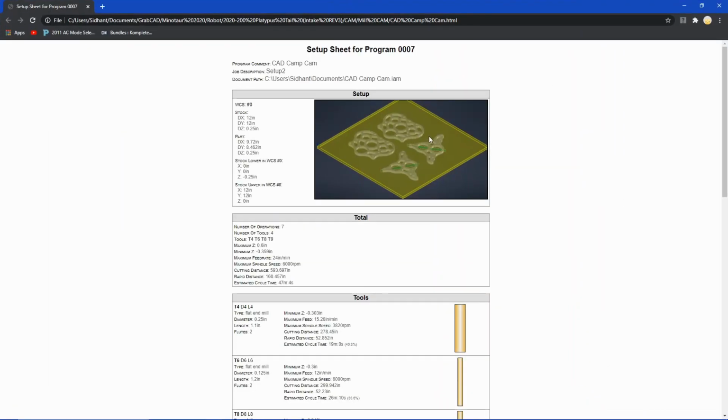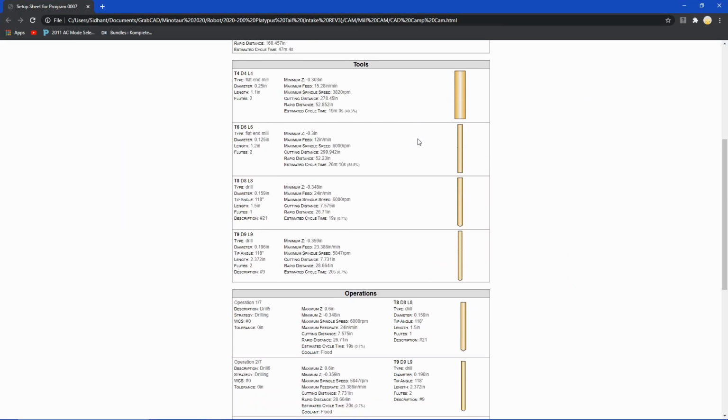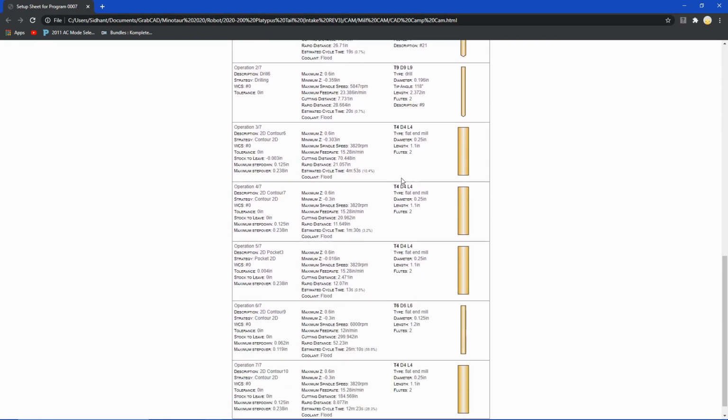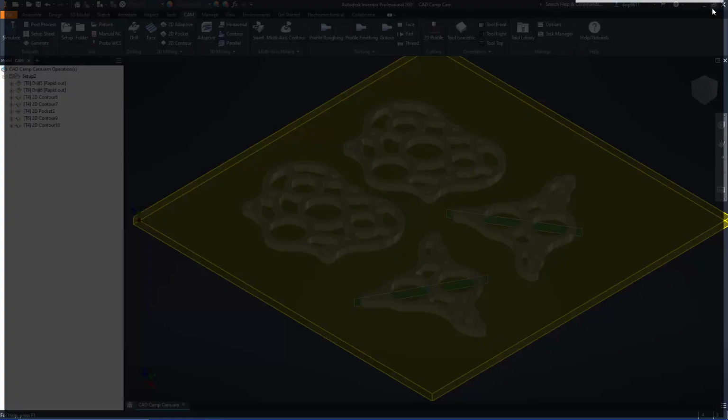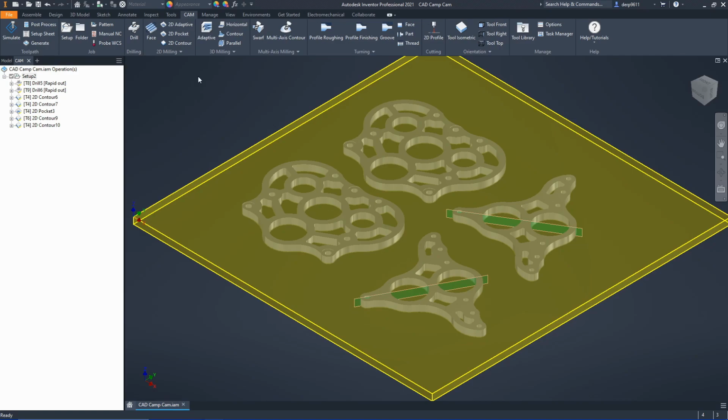In this view, we can see where the plates are relative to the stock, and we can see where the origin is, which is on the bottom left hand corner. Now the setup sheet gives you some quite useful information. For example, it shows you all the tools that the program will be using, as well as each type of operation that it's going to perform on the part. After that, provided you have your parts drawing ready to go, you're ready to start milling.